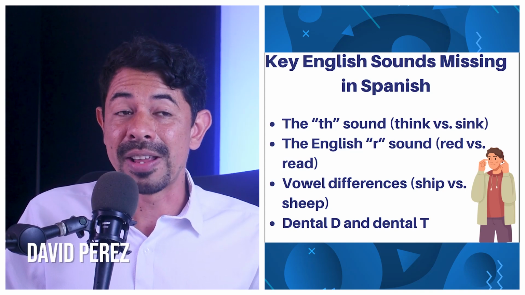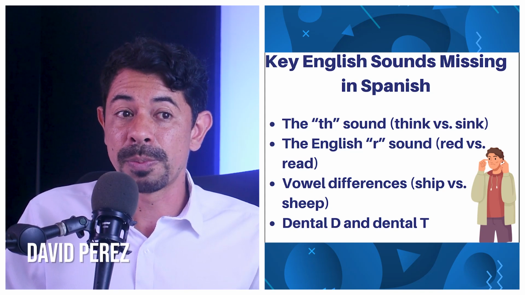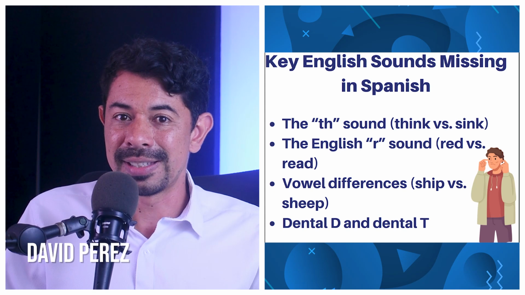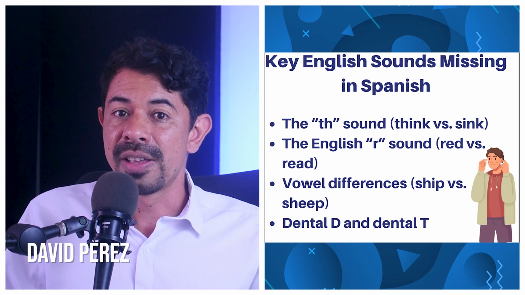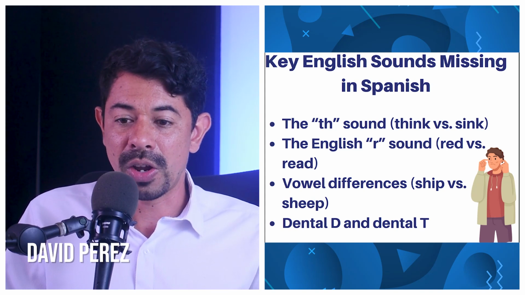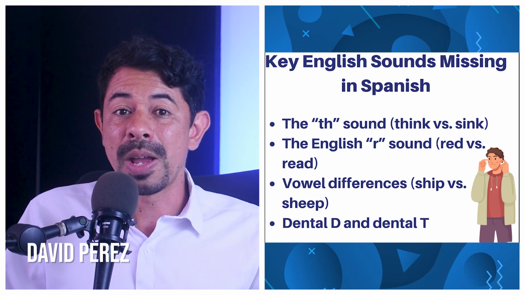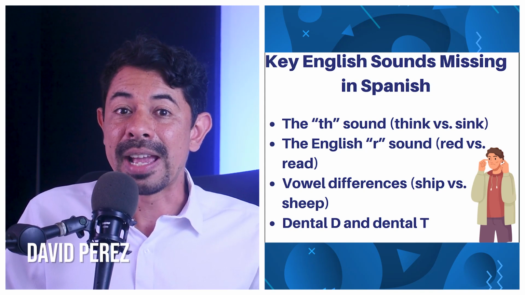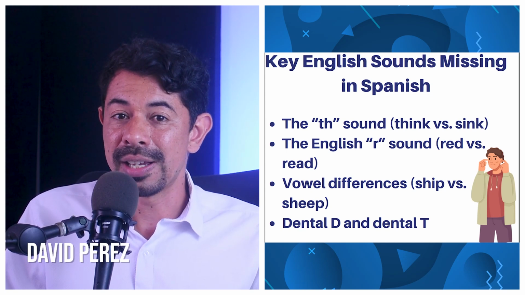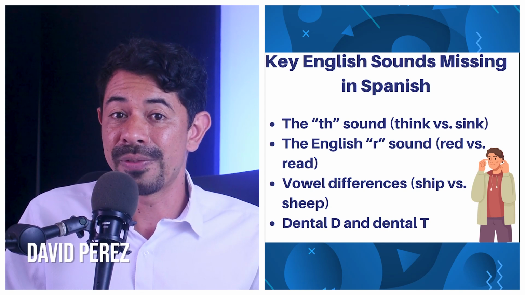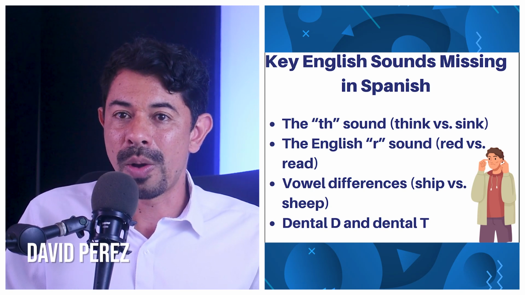It is very common that Spanish speakers pronounce t, as in tink, tree, tank, instead of think, three, thank. Very common. So it is important to be aware of this and make a difference in the sound. You do not say tree, you say three. Otherwise, you are saying a different word. It's important to be aware of this.